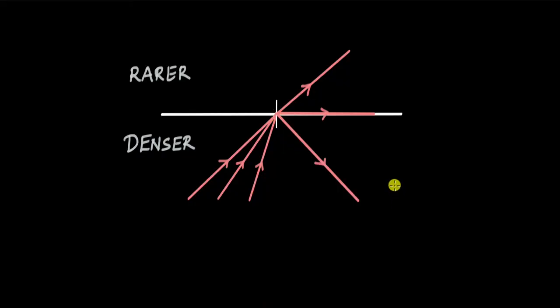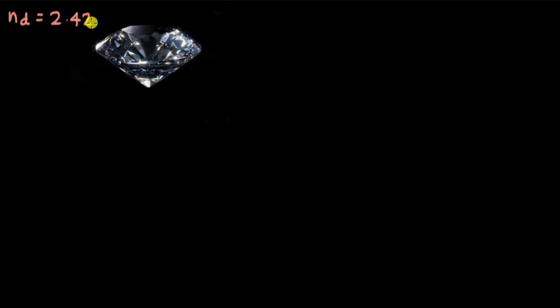Now let's have a look at what happens inside diamonds. One important piece of information to begin with is the refractive index of diamond. This is approximately 2.42. If we know the refractive index of diamond, we can figure out the critical angle of the diamond-air interface. And to do that, we can use Snell's law. So for light passing from diamond to air, we can write refractive index of diamond into the sine of critical angle, and this is equal to the refractive index of air into sine of 90 degrees.